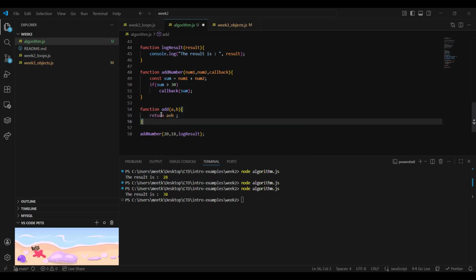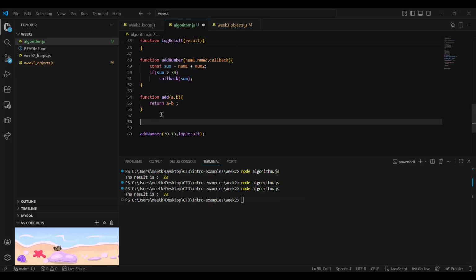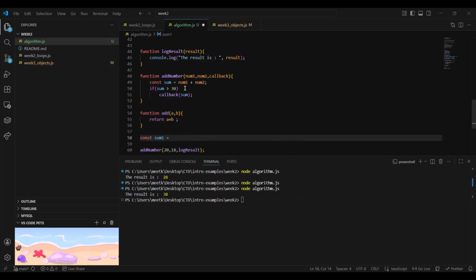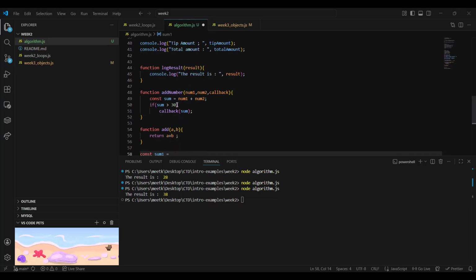So here return will always give back the result immediately. But if I try to implement this particular function with a callback, instead of returning the value directly for us to use outside, the result is passed on to another function.